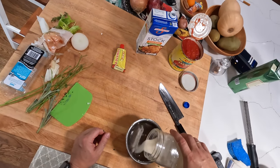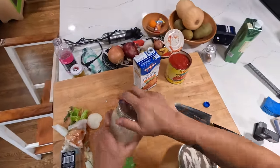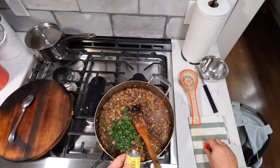So it's a couple cups of chicken stock, with a few tablespoons of powdered gelatin that I'm sprinkling over the top. Just let it sit there and hydrate. If you have homemade chicken stock that's super gelatinous, you could even skip that and just use your chicken stock. Or if you have veal stock, even better, that's going to be super gelatinous.